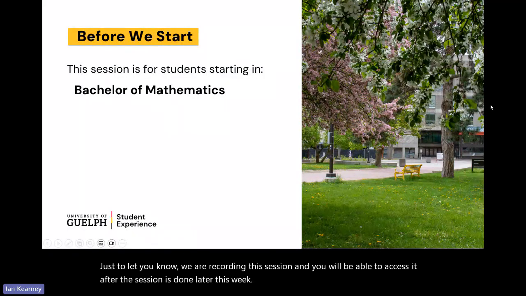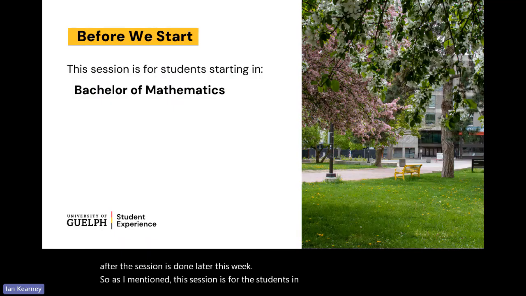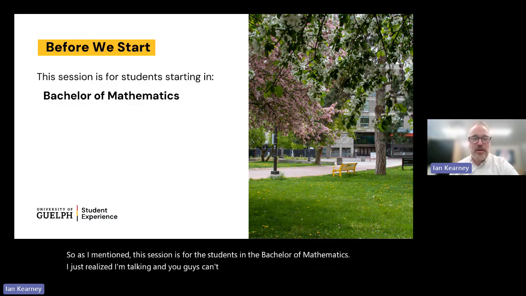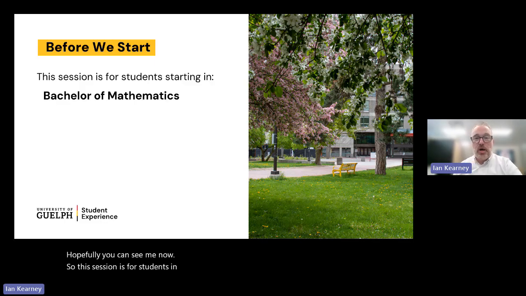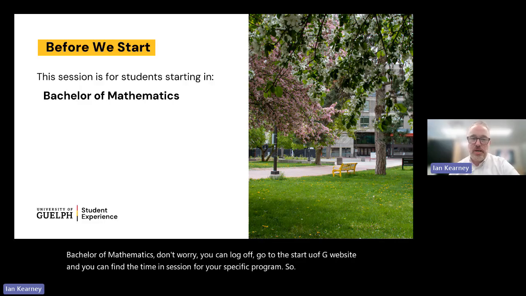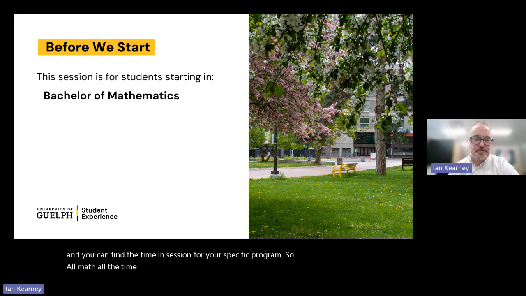So as I mentioned, this session is for the students in the Bachelor of Mathematics. I just realized I'm talking and you guys can't see me, and I'm just like a random voice. Hopefully you can see me now. So this session is for students in the Bachelor of Mathematics. If you're not in the Bachelor of Mathematics, don't worry. You can log off, go to the Start U of G website, and you can find the time and session for your specific program. So all math, all the time is what we're about today.